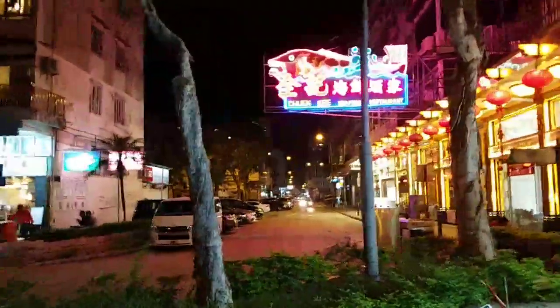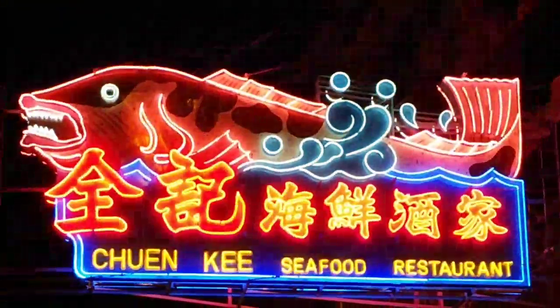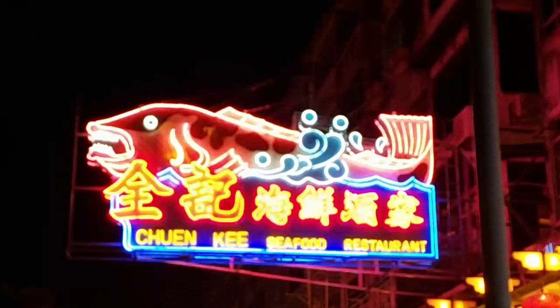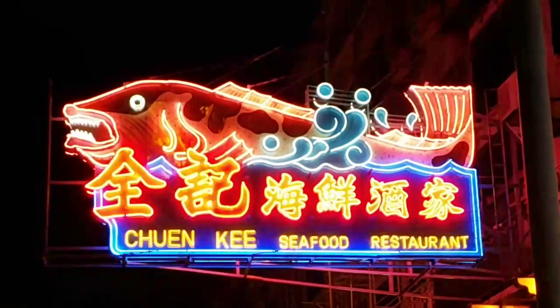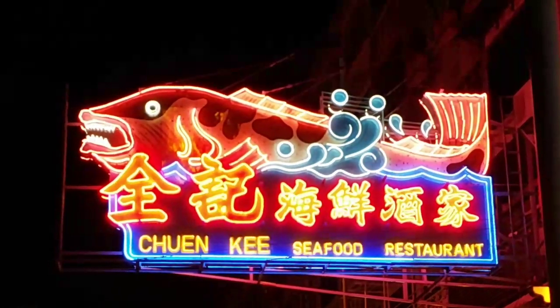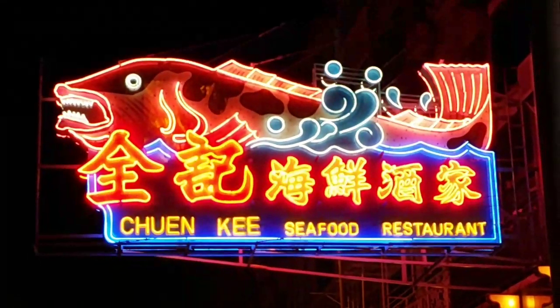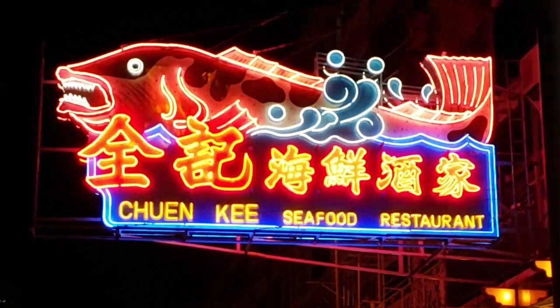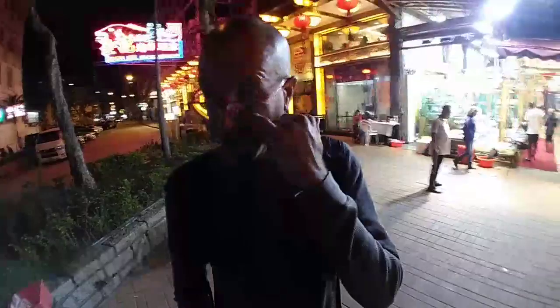Oh, the sign. The sign. Someone mentioned the other day that would be a cool tattoo. I guess it kind of would be a cool tattoo. I like that. Let me turn back on the autofocus. There's actually no spiders. That's not true. That is not true.